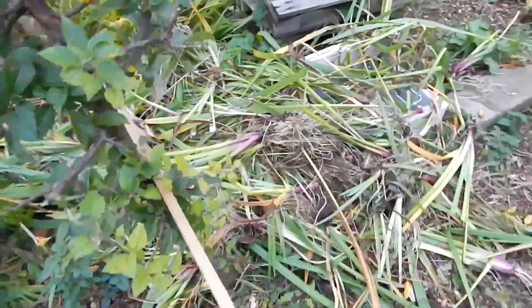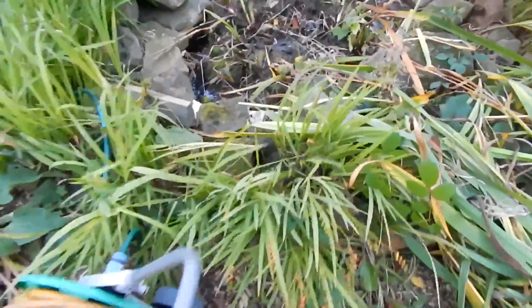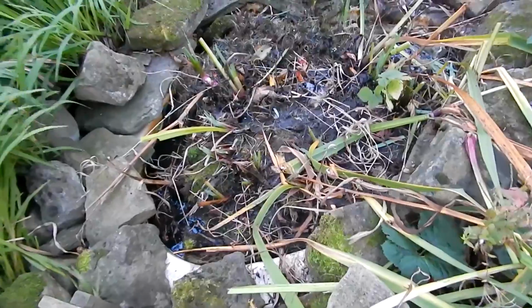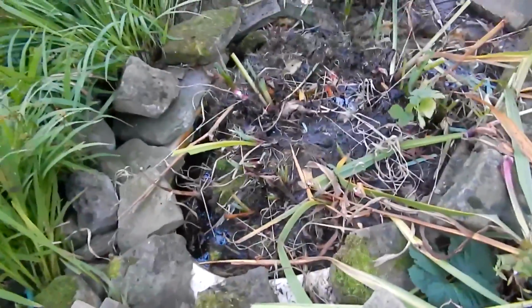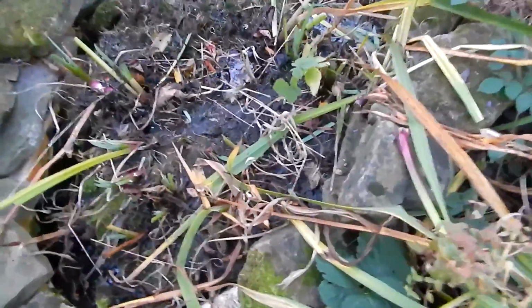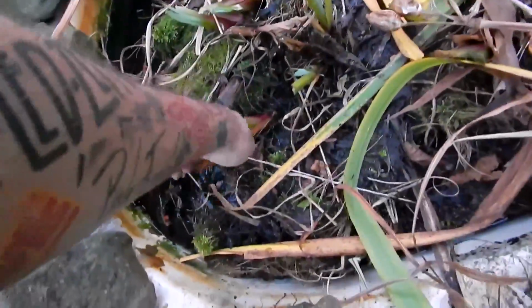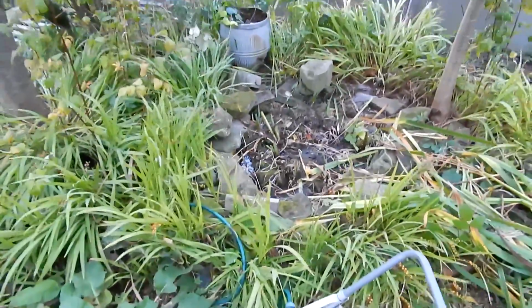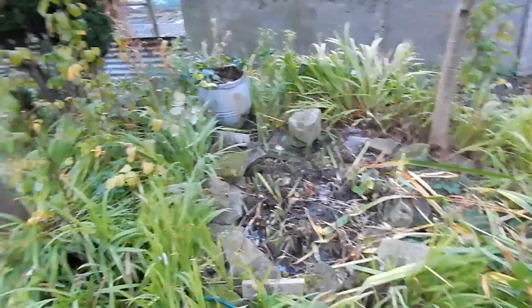Now I've been pulling these out because this pond, you can hardly see it, but you can now because I've pulled all of these water irises out of that. Now I know why people plant them in pots in the pond, because if you don't, it just ends up being one big massive root ball. So I've pulled them all out as much as I can. It's all just one big massive root ball. So I'm going to have to figure out a way of clearing that because I want to empty it altogether, fill it up again, start afresh, as they say.